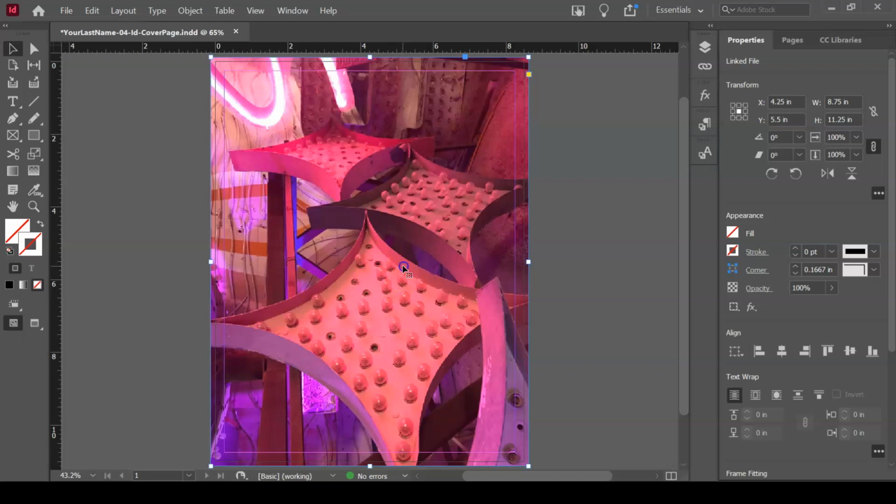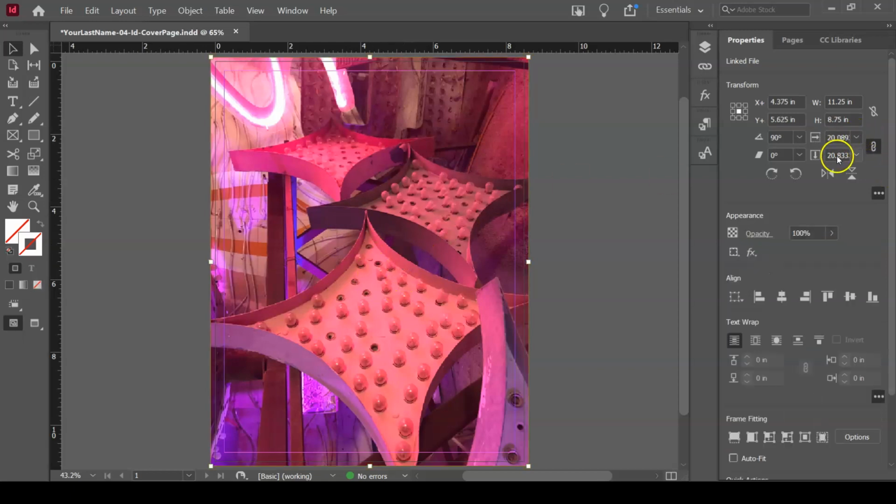But if I were to click on the graphic right now and look at the scale, this is the scale size of the graphic I put in here. So it got scaled down to 20% of its original size. But if I look at the width versus the height of this graphic, they actually don't match. They're very close, but they are distorted.